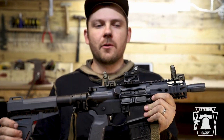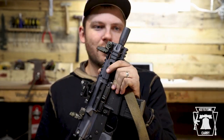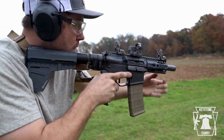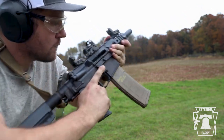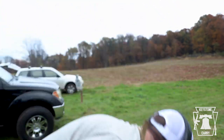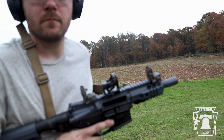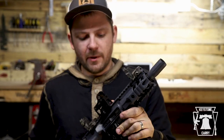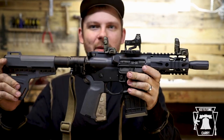One of my favorite things on the range about this setup is how flickable it is. And I'm gonna use that term because I think that's just the best way to describe it. It's easy to throw up, it's easy to do a reload, and it's easy to get back on target. It is a comfortable gun to shoot. Recoil isn't bad at all. The muzzle device helps redirect the noise away. But I just found myself on the range banging 1R1 drills one after another after another. I was having a blast. And I'm really excited to run this thing through its paces.